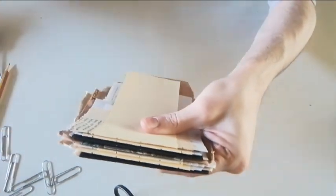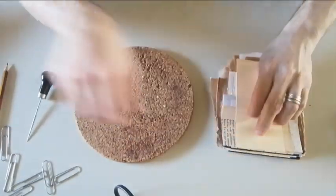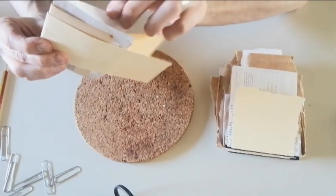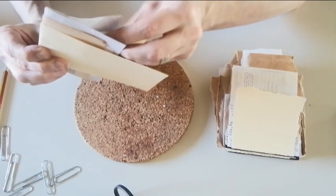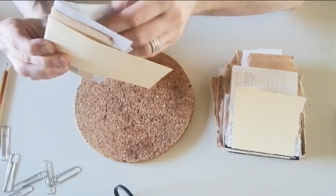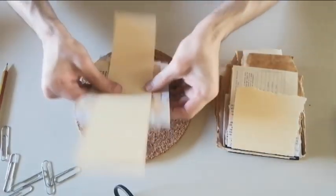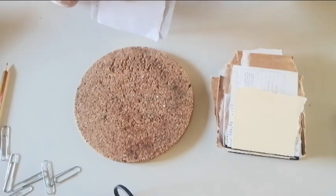So I unclamp them and I'm taking my awl to punch the holes. So I open them one by one, trying to make sure that I'm not moving the paper inside. So this one is not open. Let's open it.